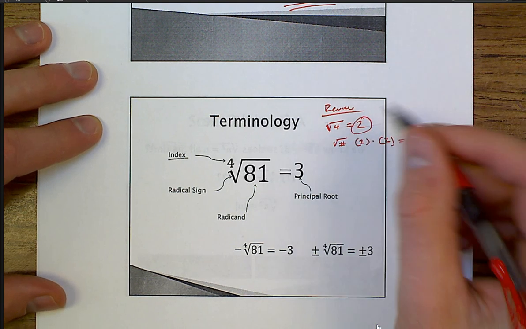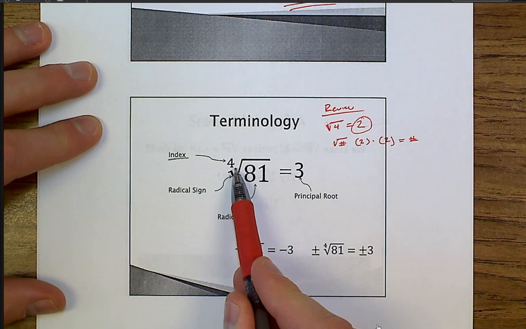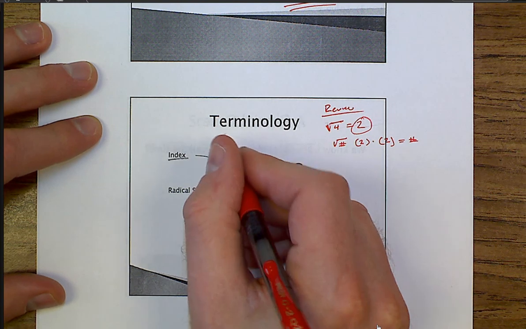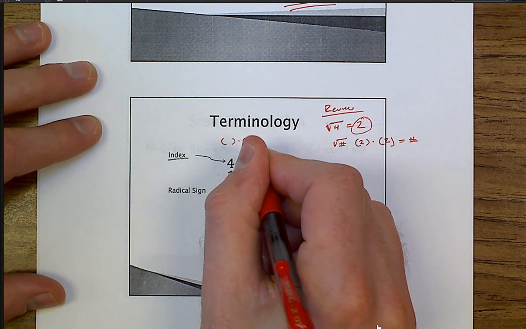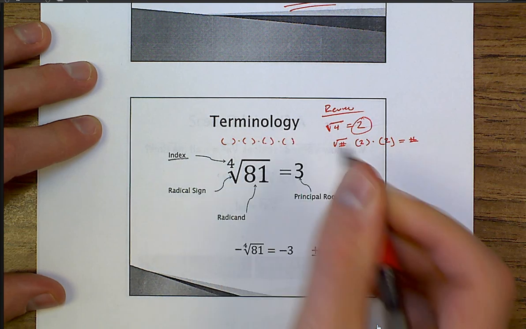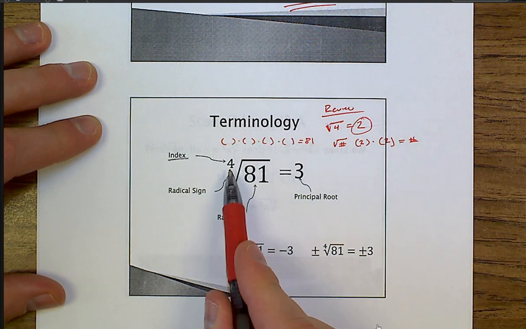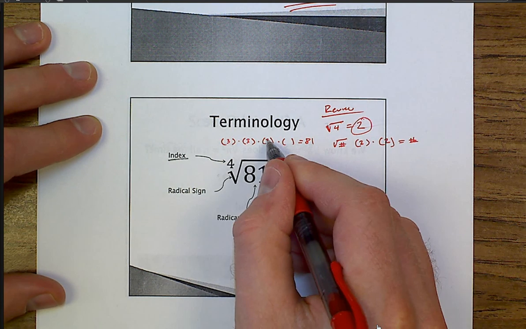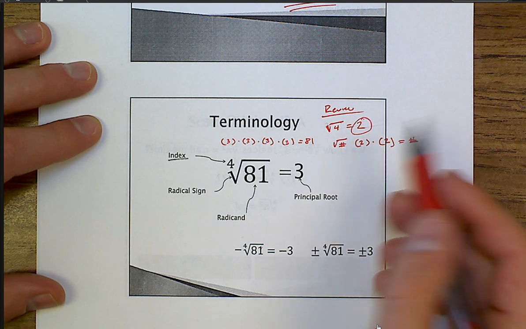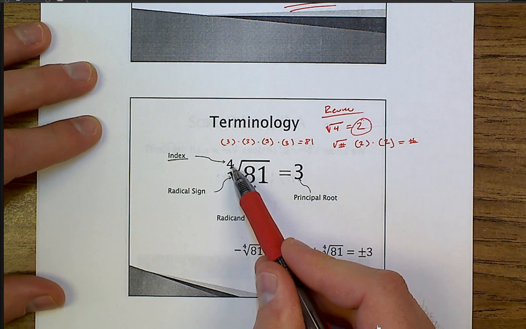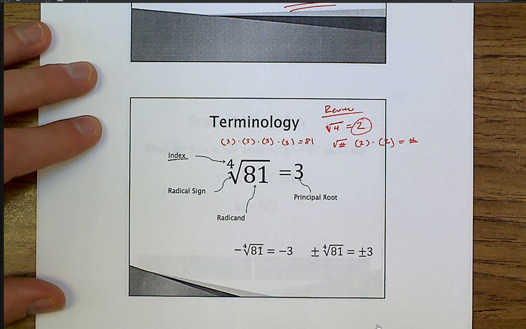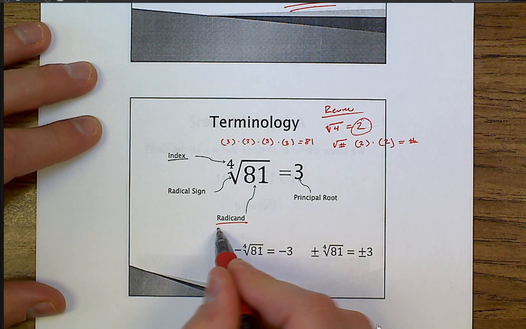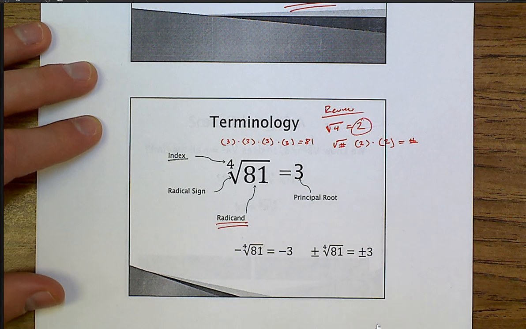So when you look at something like this, which you would pronounce as the 4th root of 81, what you're trying to figure out is what 4 numbers would multiply together to equal 81. The 4th root of 81 is 3 because 3 times 3 is 9, 9 times 3 is 27, and 27 times 3 is 81. So whatever the index is basically how you're going to group the number that multiplies by itself to give you the radicand, the technical term for the number underneath the radical symbol. That's called the radicand, okay?